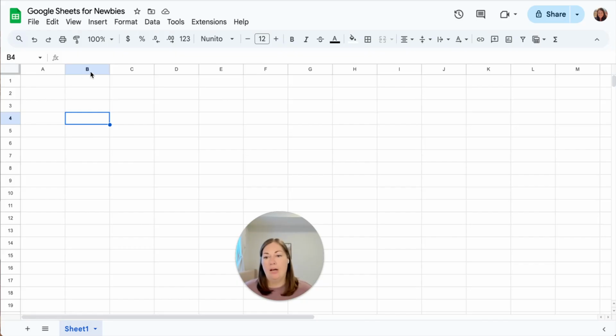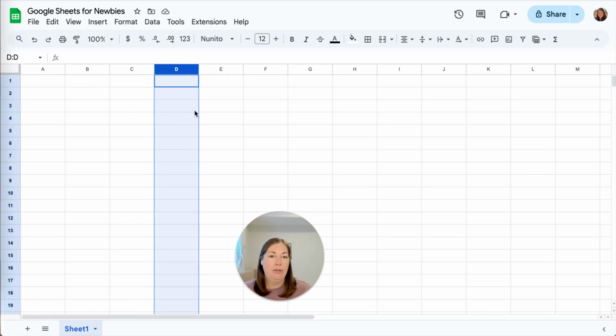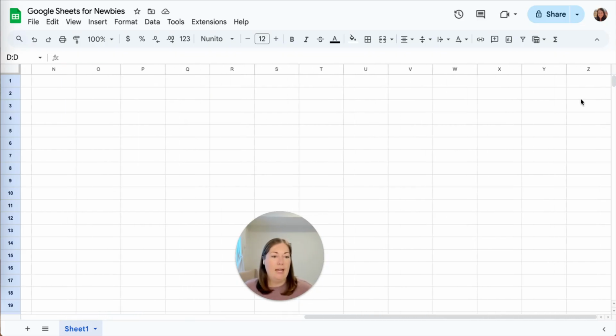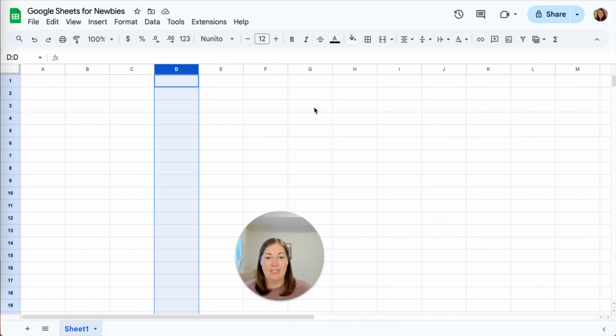At the top here we have our A, B, C, all the way to Z. Those are our columns. They help give our cells a reference point. So when I say columns, I just mean the letters. A, B, C, this is the C column, this is the D column, you get it. We go all the way to Z, but you can always add in more columns. Once we add more after Z, it will start back at the alphabet and go AA, AB, AC. So you can add a lot of columns afterwards if you want to.